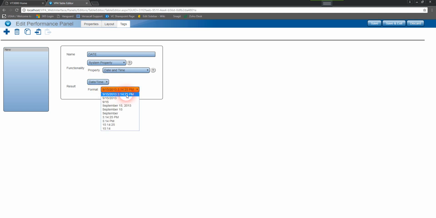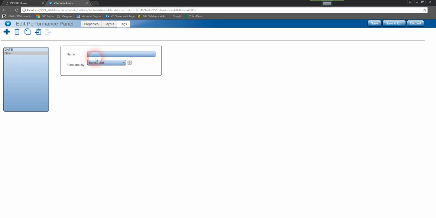So where it shows the date with the year and the time, just the date and the year, just the date, actually spell out the date with the year, date with the day, or just a month. Then here you get different time stamps, with hours, minutes, seconds, and PM, or just hours and minutes. This is military time or European time. I'm going to go ahead and just select that one.